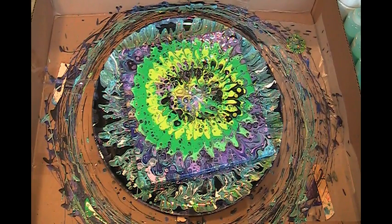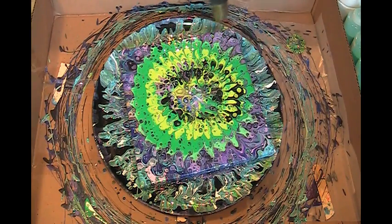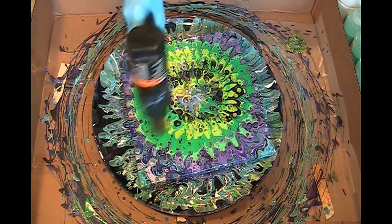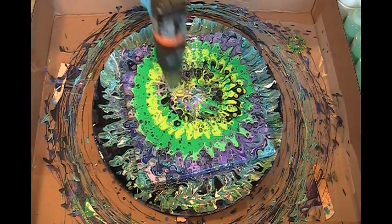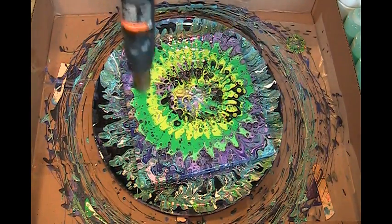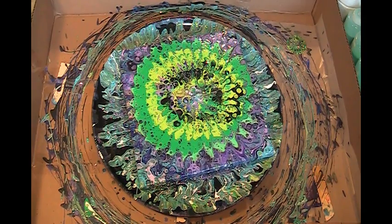Let's run this heat gun over it just a little bit. Probably too much paint on there. All of my blues got pushed off. That was maybe some of my favorite blues, and they all got kind of pushed off of there. Oh well. Maybe I'll do it again with just blues, since I love them so much.